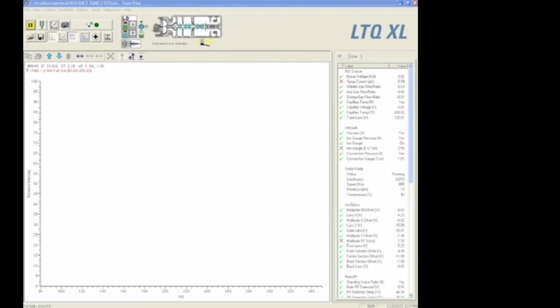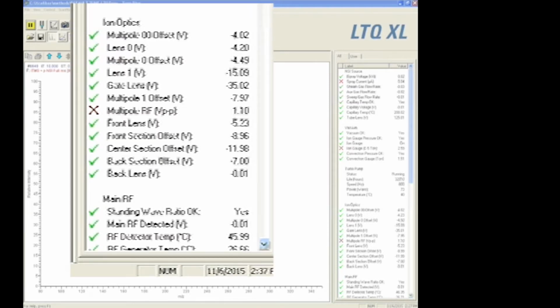Now, the next set of parameters that we'll look at will be most of the ion optics. So here you can see this is the voltage for the multipole. There's a bunch of lenses in there, a gate lens, and yet another multipole. Again, there's a lot of ion optics because you need a good tight beam, but also because here we are going from atmosphere all the way down to 10 to the minus fifth. The entire thing is under vacuum, but you have to tune these so that you get a good ion beam, but you really let the instrument do that for you automatically in the auto tune.